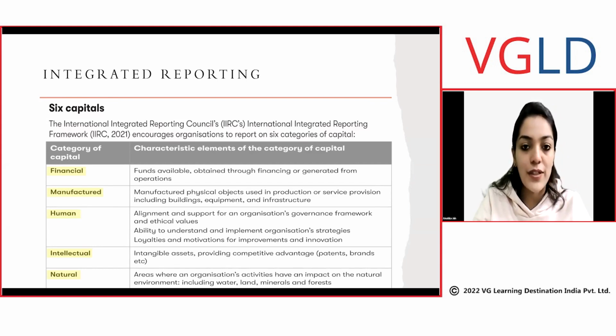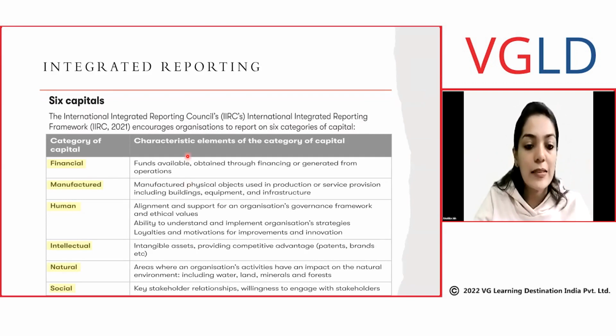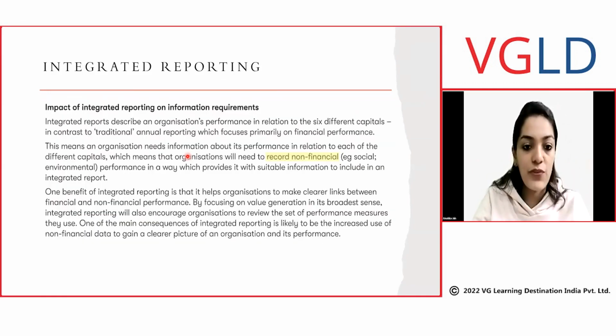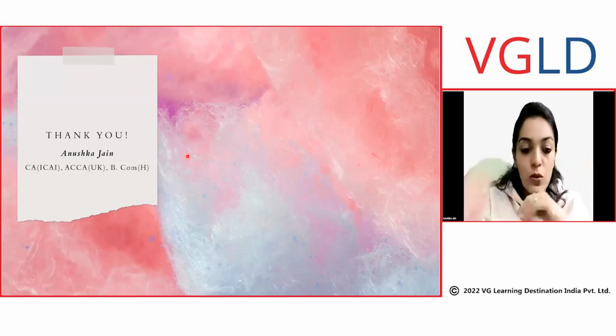It's not there, can't find. Anyway, so yes, what I was saying is that balanced scorecard is more from an internal perspective, and the integrated reporting is done for the external stakeholders of a company. Okay. In fact, we have understood that, and that's all in this chapter, which we have gone through.